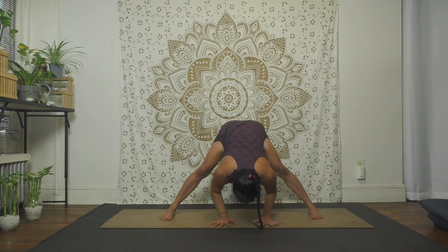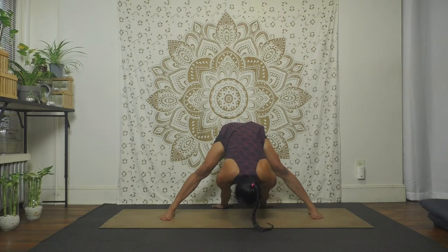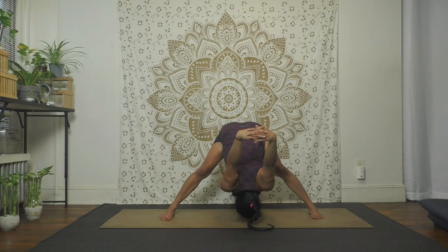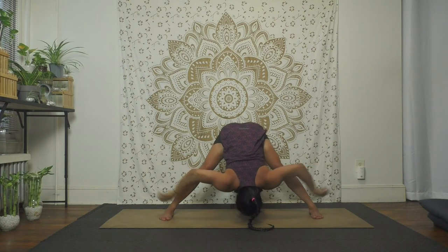Now you can keep your hands under you or walk the hands through the legs to fold a little more. Maybe clasp your hands up and overhead, just letting arms dangle for a shoulder stretch. Now we're here for a little bit, just giving the legs a bit of length, thighs pushing back, head and neck heavy, just hang over here, stay. Very good, breathe.